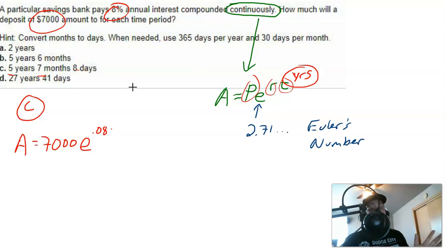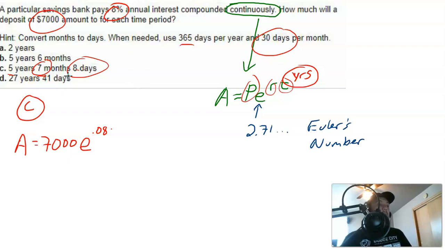So I would like to do it that way. That seems simpler to me, but they're saying up here 365 days per year and 30 days per month. So I think what they're asking us to do with that is to convert the months into days first, and then add it to the 8 days that we have here, and then convert the days into years. I know it seems a little bit convoluted, but that's the way I've been doing it. I haven't had any complaints from students, so I think that's the right way that MathXL wants us to do it.